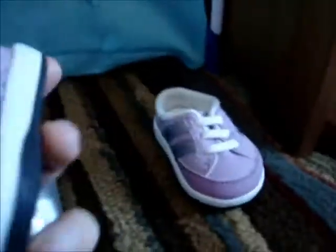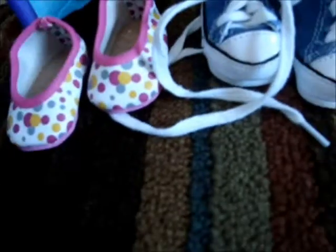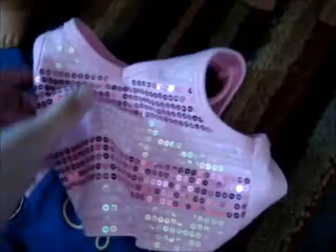Now I'm going to show you my shoes that don't belong to an outfit. These ones are American Girl. These ones are Michael's, and these ones are Michael's, and these ones someone sent me. This is a dress that's not American Girl — it's Build-A-Bear — and it fits them well; it has Velcro so you just have to put a pin in it, and it fits good. I have this cute sequin tank top which you just have to put a clip in and it fits good.